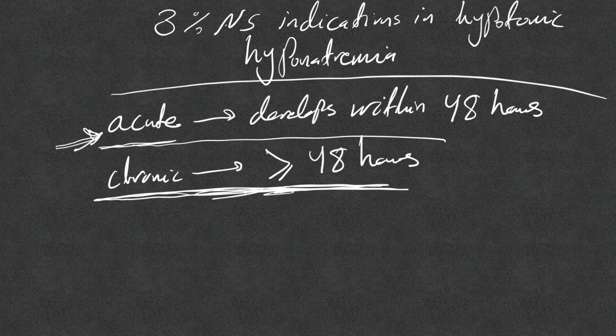Now, on the other hand, the risk of osmotic demyelination syndrome from overcorrection is much higher in chronic hyponatremia. Actually, we don't worry about that much in acute hyponatremia, but we really worry about overcorrection and the osmotic demyelination syndrome in chronic hyponatremia. So again, the risk of symptoms and complications is much higher in acute hyponatremia, with no time for the brain cells to adapt. The risk of osmotic demyelination syndrome is much higher in chronic hyponatremia.